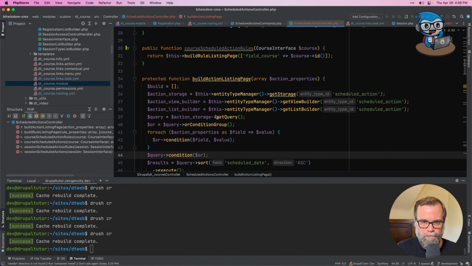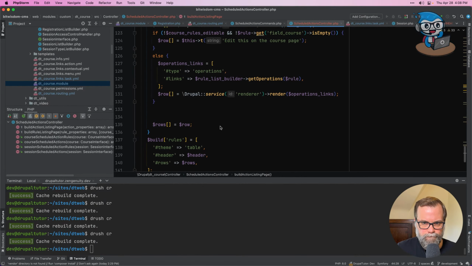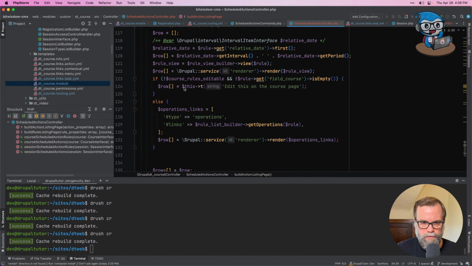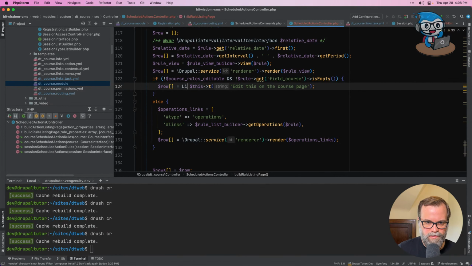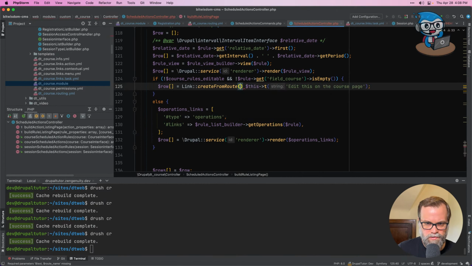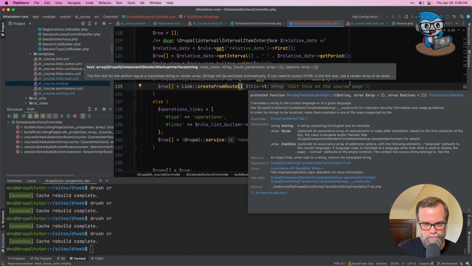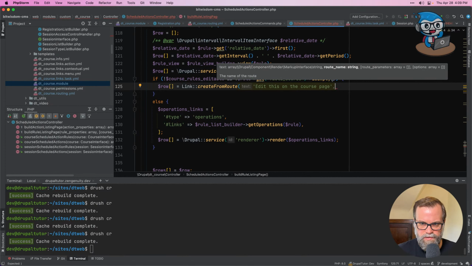So instead of this text, we are going to create a link, Drupal core link, create from route the text. And I think you don't have to use the T function on the link. Edit this on the course page.